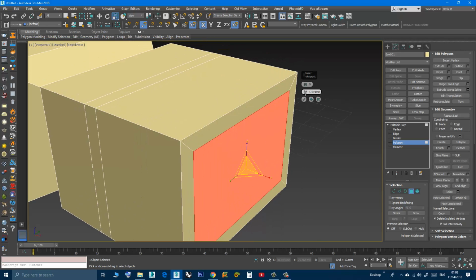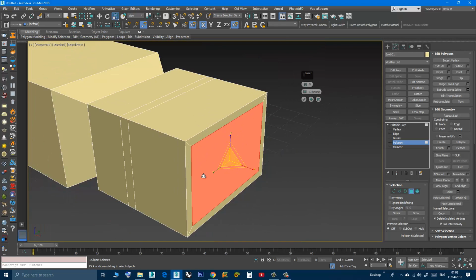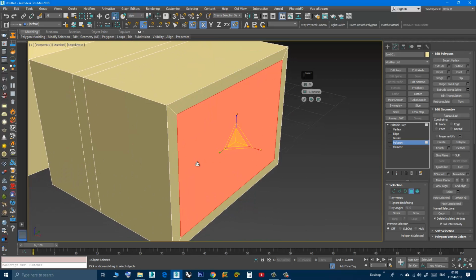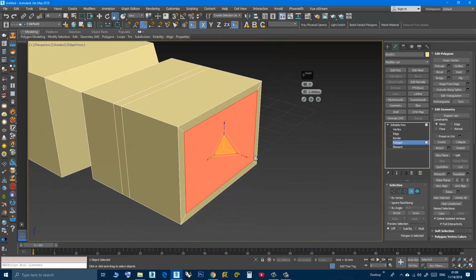What the inset does, it offsets the selected face inward, and the result will be an offset, and to keep this polygon attached to the main object, new polygons are created here.